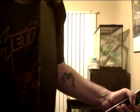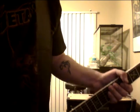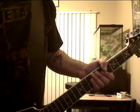Okay, so I decided to do an actual real demo tonight of the 6505 with the buzzbomb and the M12 speakers, since the last one was kind of a little crap. Quick demo, whatever. Here's my settings.